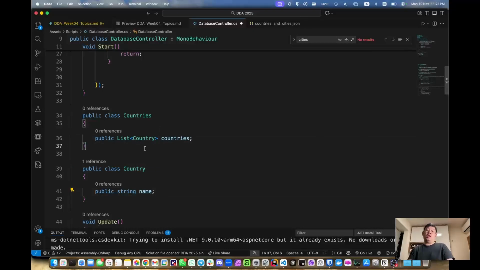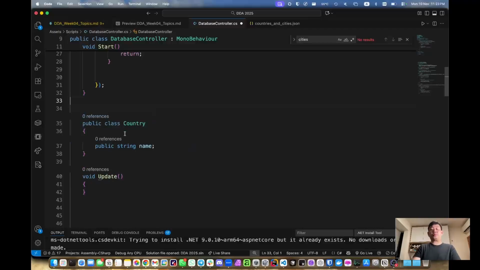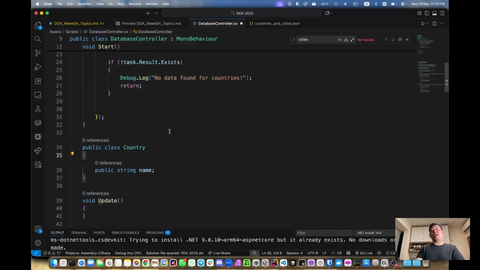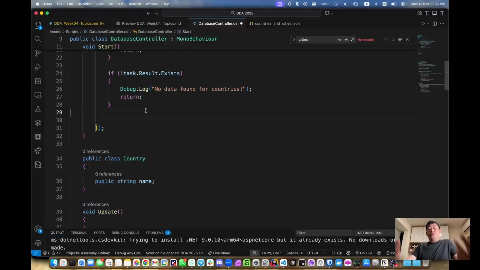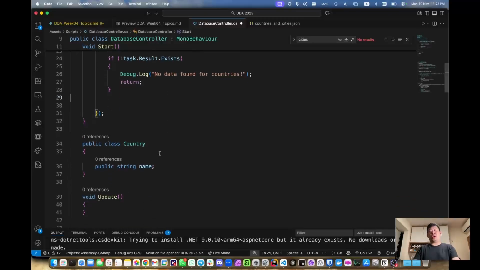Now, if I don't want to create this class, it seems a little bit redundant, okay? It just only has one thing. I don't want to create it. It's kind of a waste. I could only just create my country data class and loop through the countries in my code here to load the country one by one. Okay, how am I gonna do that?